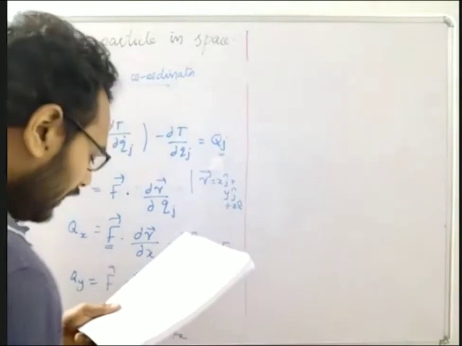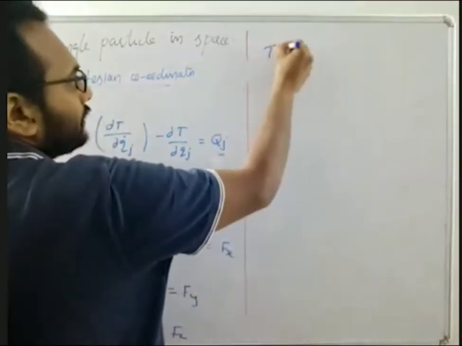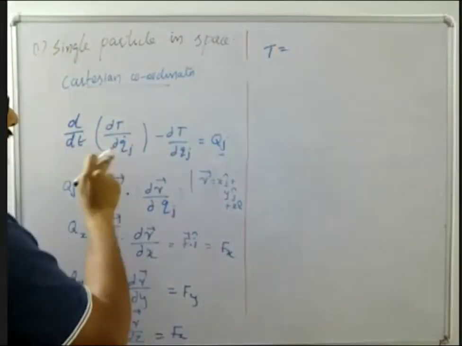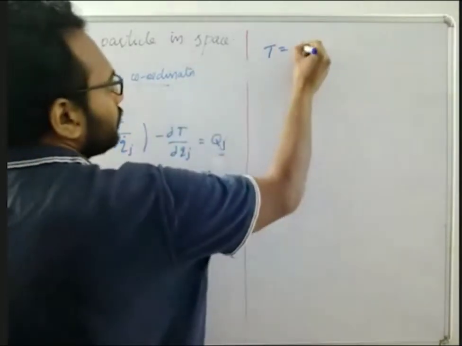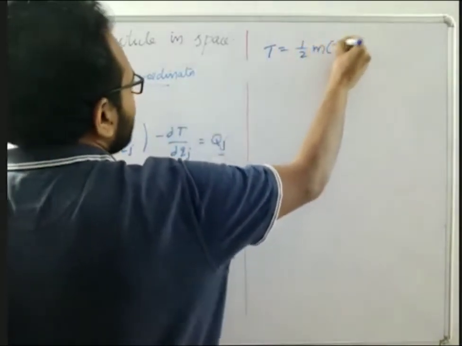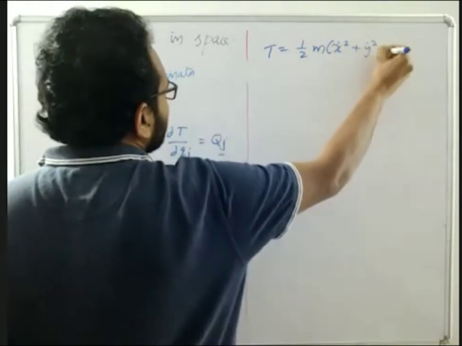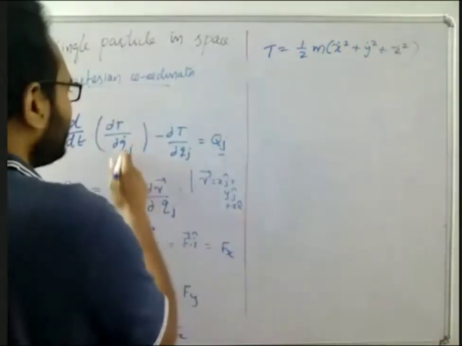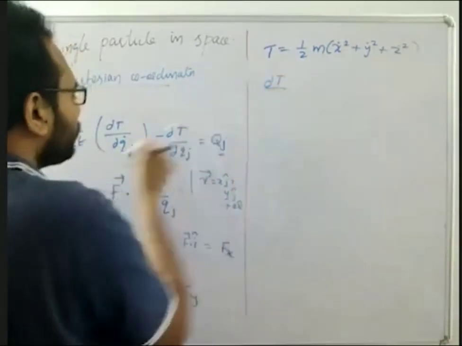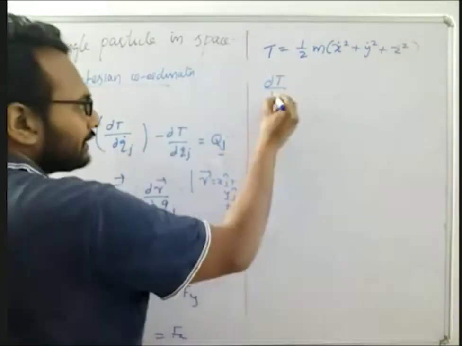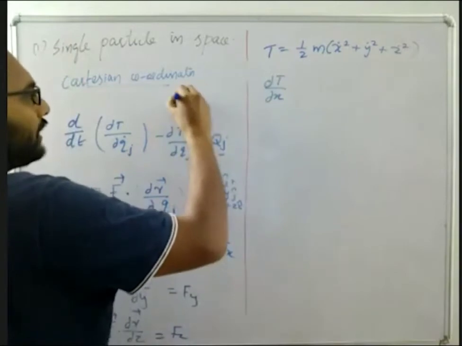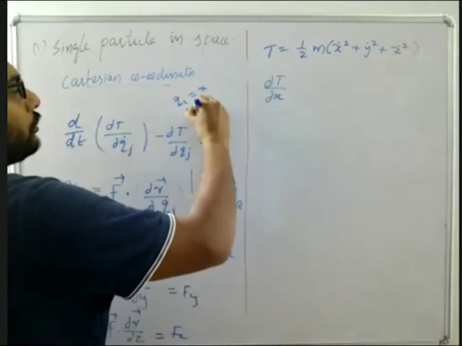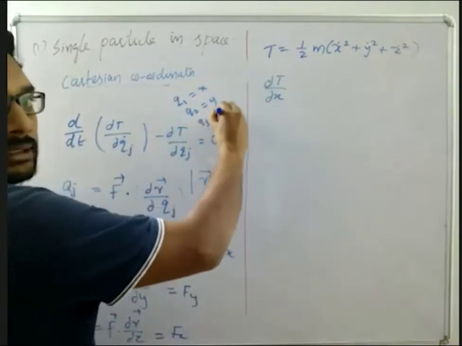All right. Now let's look at the kinetic energy. We have got the right hand side. Let's have this term T is equal to half m. We can write it as x dot square plus y dot square plus z dot square. Okay, it's just v vector dot v vector. And then we need dou T by dou qj. Q1 we have taken as x, Q2 as y, and Q3 as z.